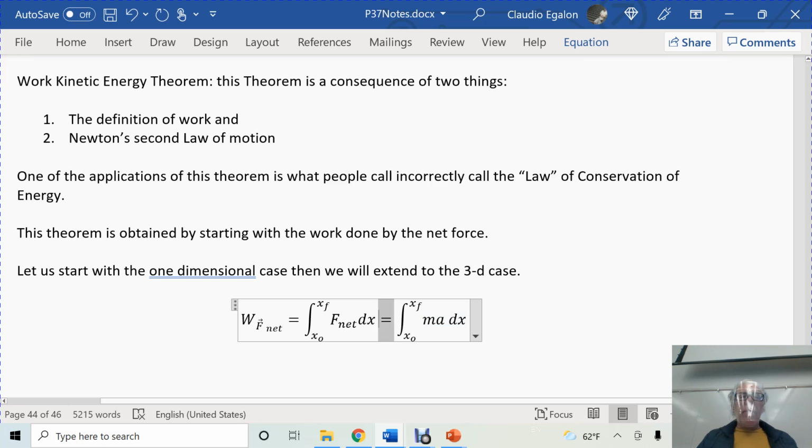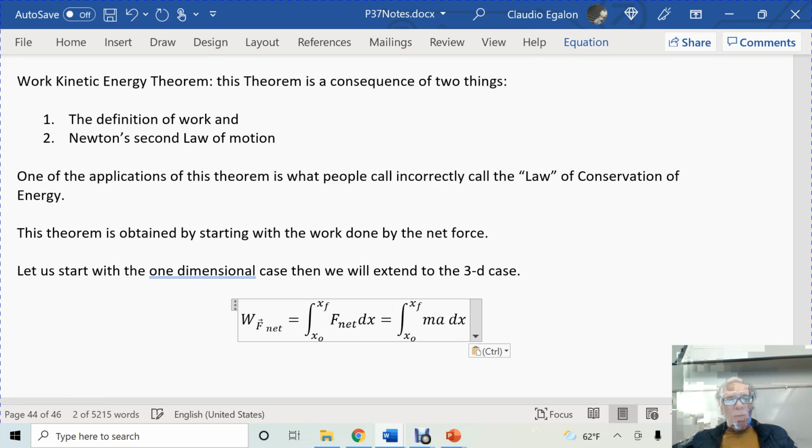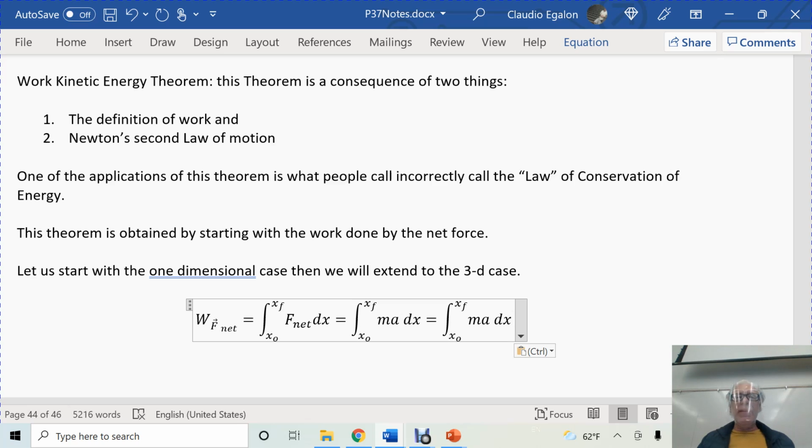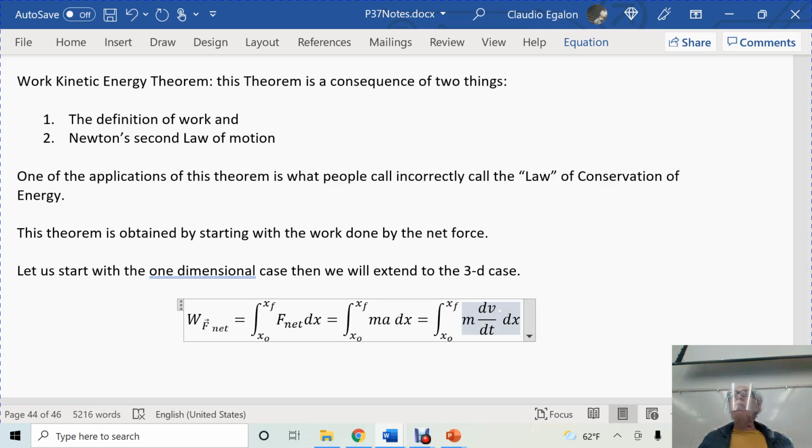And it doesn't matter which type of acceleration I'm talking about, folks. Doesn't matter. Can be any type of acceleration. Can be zero acceleration, can be constant acceleration, can be even accelerations that are not constant. And you're going to understand why that was so neat about this theorem. Okay? See, I'm not making any assumptions about the acceleration here. So much so that I'm going to rewrite that in terms of dv dt. There's a reason why I do that.